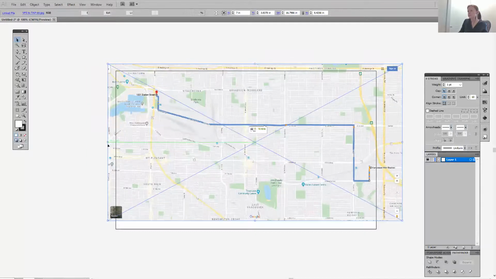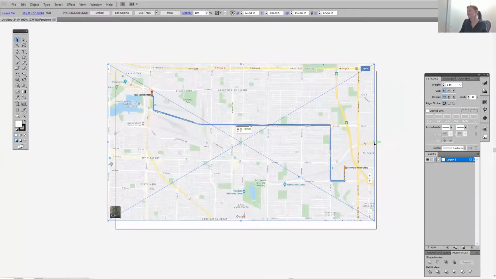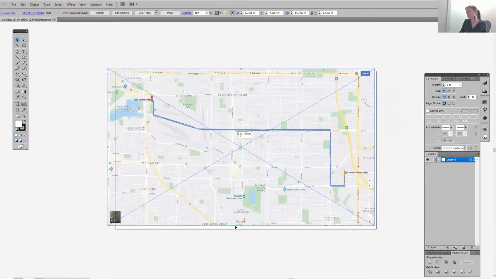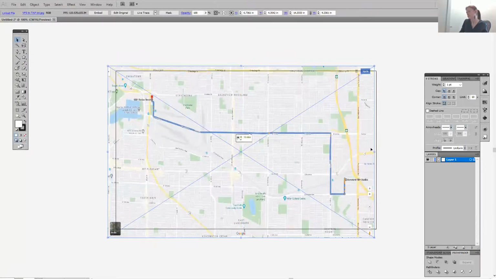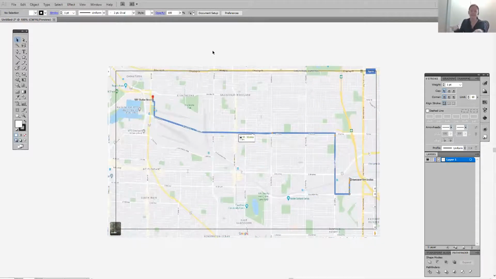This is where I say I sort of Frankenstein my map. I'm just going to squeeze it, because they kind of get the gist even just by looking at the way it is here. And I'm going to try to center it a little bit more. I make sure that it bleeds off the sides of my paper, because when I save it as a PDF, that all gets cut off.